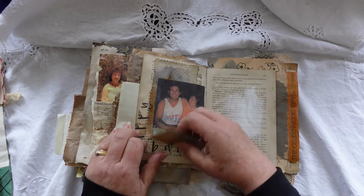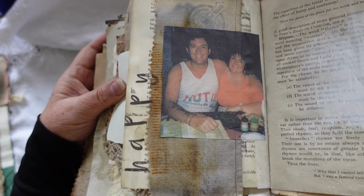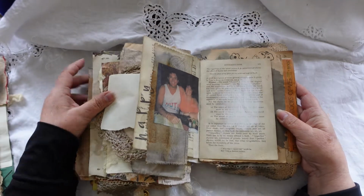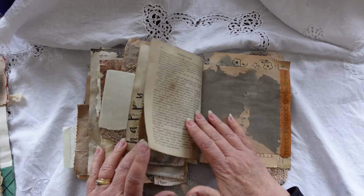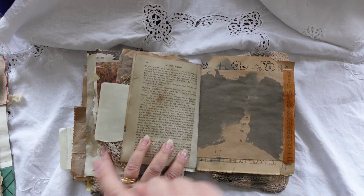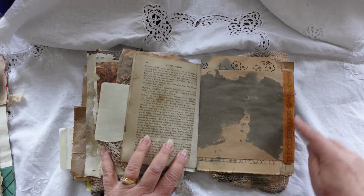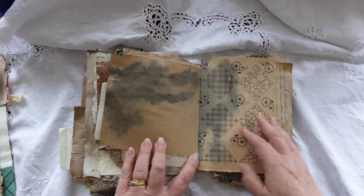So I've put happy and Bali. And again, that's more rust dyeing. You see how that's come out? Oh, it just looks fabulous. Love it. So yeah, go to my rust dyeing video and have a look how I did all those. So that was really good. You see here, the book covers that I used, the book back and front that I pulled apart, I used the spine as well. And it just adds interest to the edge of that page.